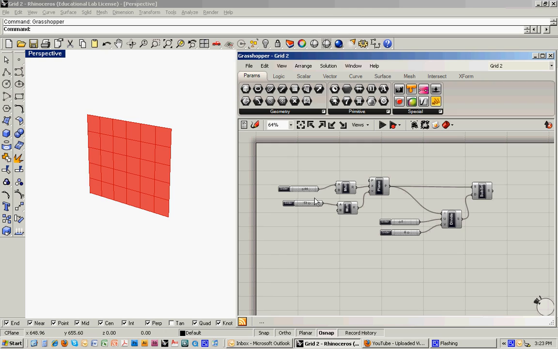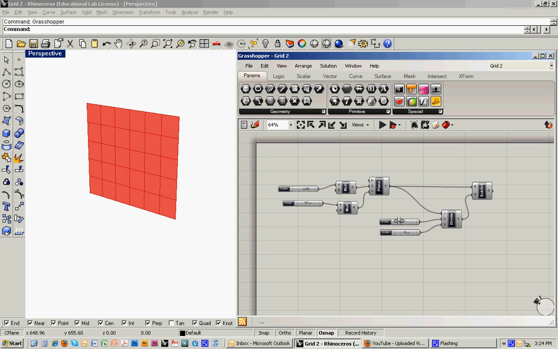And what the parameters allow us to do is to vary certain inputs so that we can adjust what we're seeing. So, for example, this slider bar right here allows me to adjust the height of this plane. And this one allows me to adjust the width. And then these slider bars allow me to vary the amount of subdivisions of that plane in both the vertical and horizontal dimension.